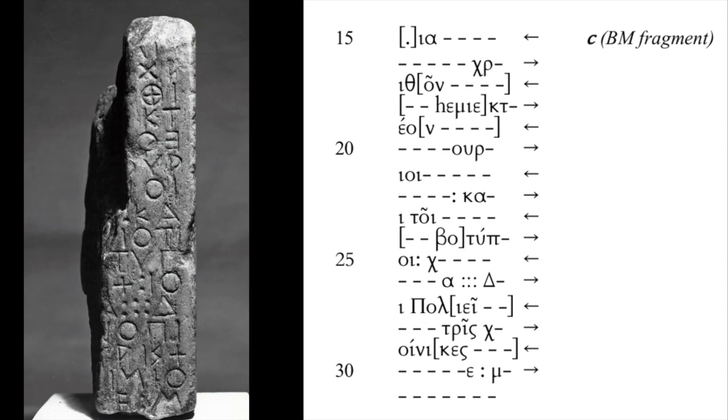It wasn't until Hicks' edition as number 74 in the Attica volume of the Greek Inscriptions in the British Museum, published exactly a century after Chandler's editio princeps in 1874, that the fragment was recognised as making provisions for religious rites. It was Hicks who made the crucial observation that in lines 24–27 of fragment C, provision is being made for the ancient festival of Zeus on the Acropolis, the Dipolieia, at which the sacrificer, the Butupos, lines 24–25, is known to have featured as an officiant, drawn apparently from the Genos Thaulonidae, as Hesychius notes.